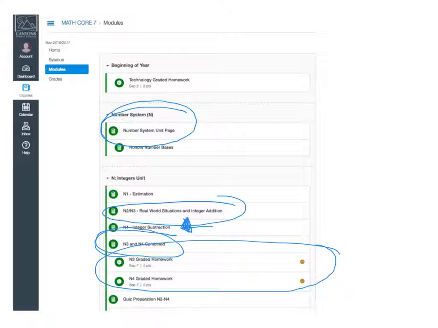I also want to point out one other thing. There is this grades section that allows you to see anything that's been submitted on Canvas. So if you want to know what you got on a graded homework, you can look there. But if you want to know your current class grade, please go to Skyward, the district grading program, because that grade includes not just the stuff you submit on Canvas, but also the homework we turn in, class activities, and the quizzes and tests that we take in class. So once again, if you want to know what your current class grade is, please check Skyward.